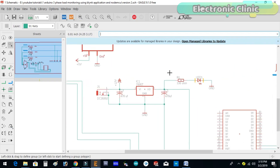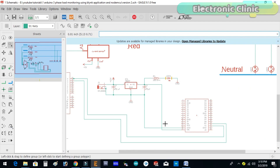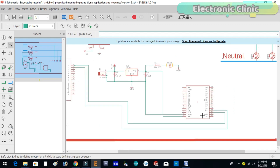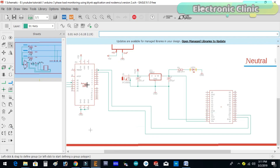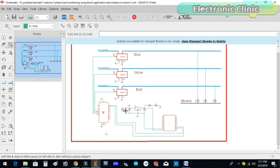This is the modified circuit diagram in which NodeMCU is used. This is the 5-volt regulated power supply based on the LM7805 voltage regulator — two 470-microfarad capacitors are connected at the input and output of the regulator. This is the 330-ohm resistor connected in series with a 2.5-volt LED as a current limiting resistor, and this is the DC female power jack where we can connect a 12-volt adapter or battery. The output of the 7805 regulator is connected with the Vin pin of the NodeMCU module, and the ground is connected with the ground. Connect the TX pin of the NodeMCU module with the RX pin of the Arduino, the RX pin of the NodeMCU with the TX pin of the Arduino, and also connect the ground of the NodeMCU with the ground of the Arduino.